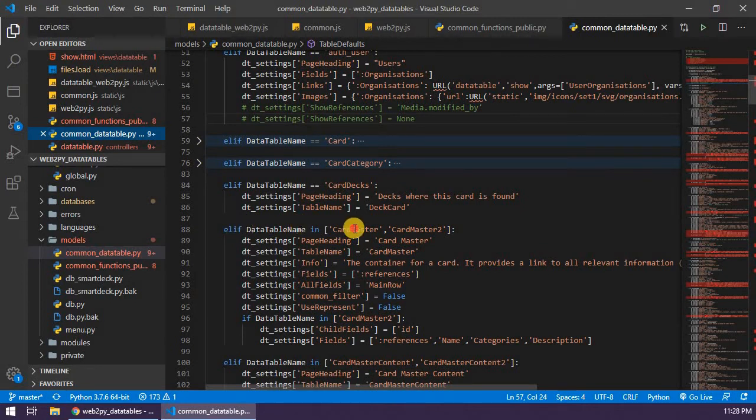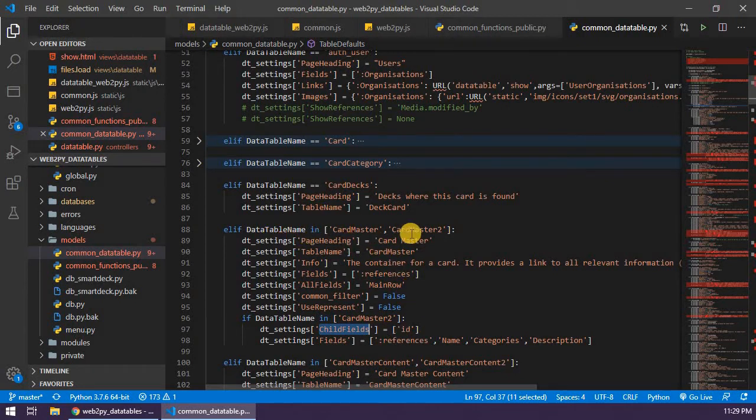So here I've got the card master table. I want to format it in two different ways, and so I'm just looking for the data table name in either of those. There are some common things, but then the card master 2, I want to manipulate it a little bit differently. So I just change some of the settings, maybe overwrite the field setting here and specify an additional setting.